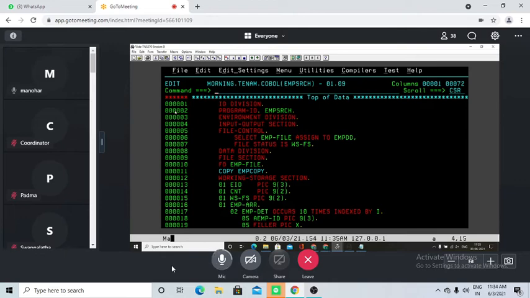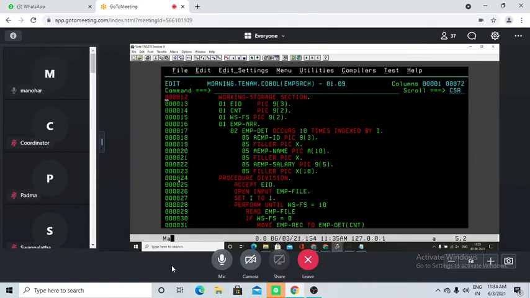The ID should be different in both the files. Both are different, right? So both are the same only, right? 903, here also 903, and the input field also 903.